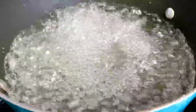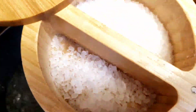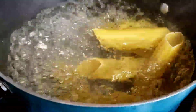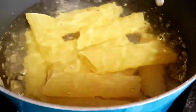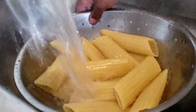First things first, bring 4 quarts of water to a rapid boil, add salt, then add 1 package of manicotti to the water and return to a boil. Cook uncovered, stirring occasionally, for 6 minutes. Cook the pasta until al dente, drain well and rinse with cold water to stop the cooking process. Meanwhile, set the pasta aside to cool down.